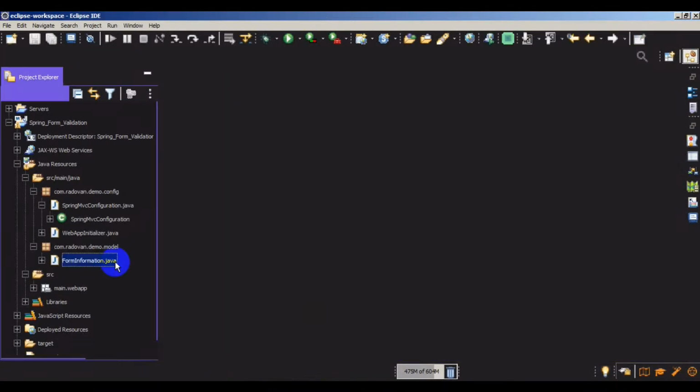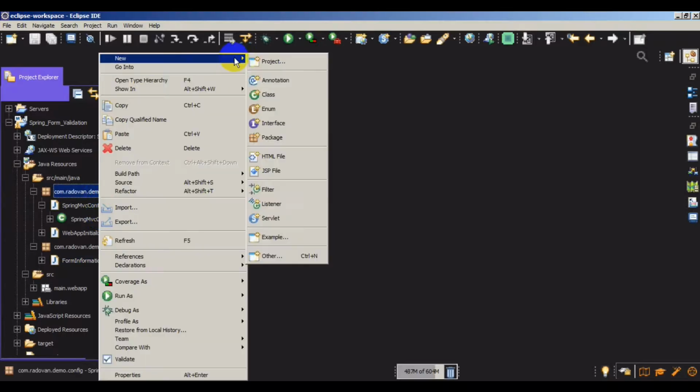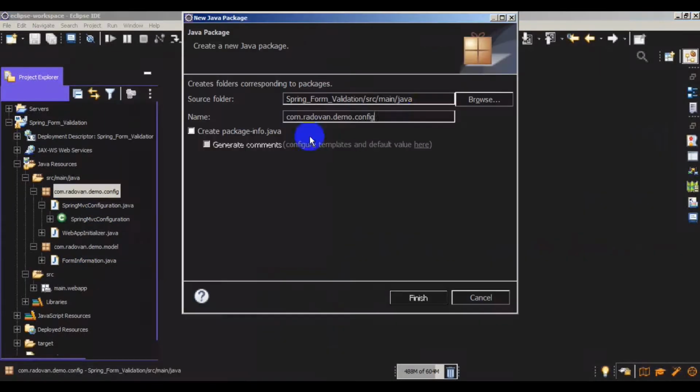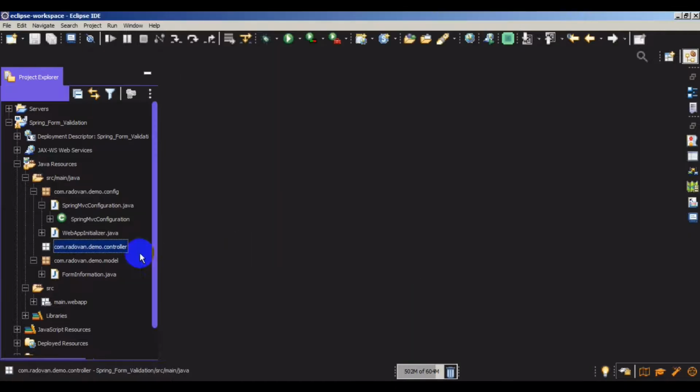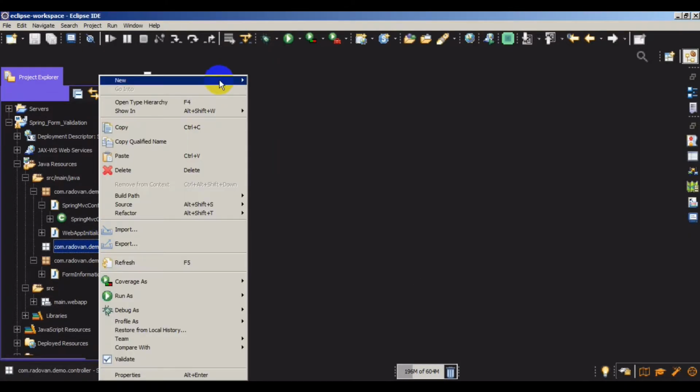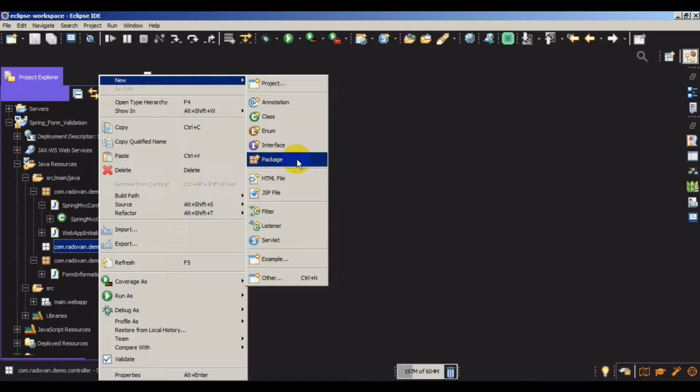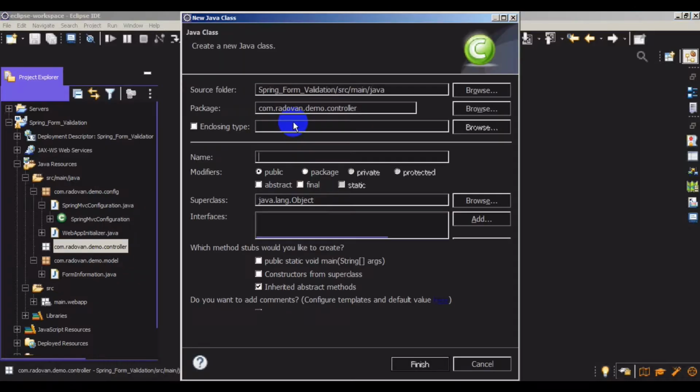Okay, now I haven't created a controller, and I can do it now. I can create a controller class, but first I need a package, and the name will be controller. The class can be main, home, or even form controller.